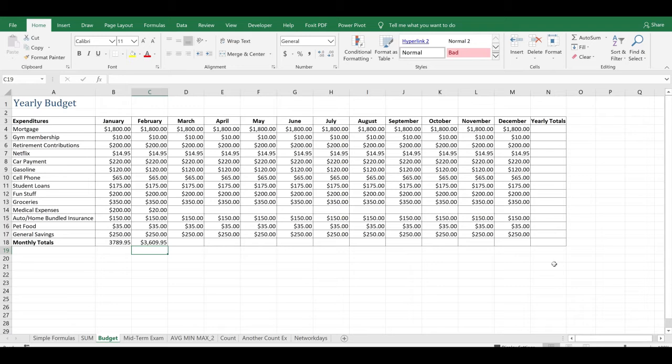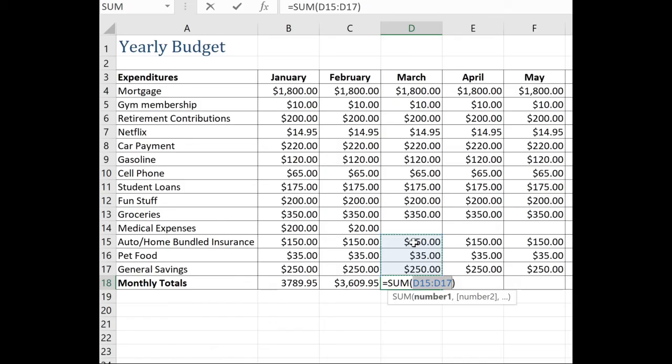Here is something to be careful of though when using the AutoSUM. Let's calculate the expenditures for March. And notice, doesn't look like I have any medical expenditures for March. So I'm going to use my AutoSUM again. Notice what happens though. It only goes D15 through D17 because it saw this blank cell and thought that's where it was supposed to stop. So you need to be aware of this or you're not going to have a correct formula. So let me escape out of that.